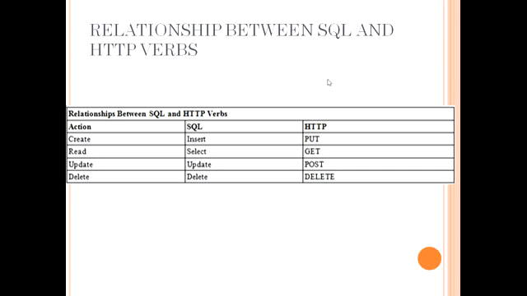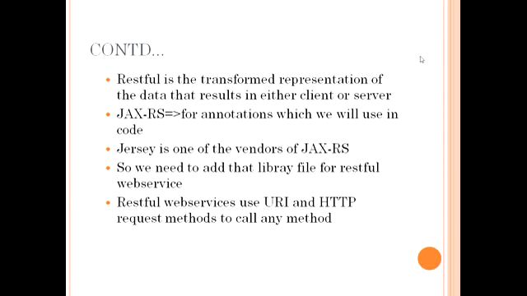This table gives the relationship between SQL and HTTP. For the action create, we are using the HTTP verb put, and for read, get; for update, post; and for delete, delete. These methods are used with annotations, which we can see later in our code. RESTful is the transformed representation of the data that results on either the client or server side.